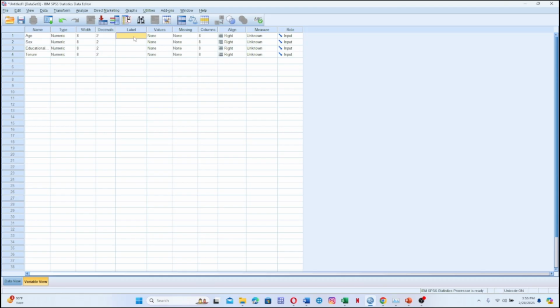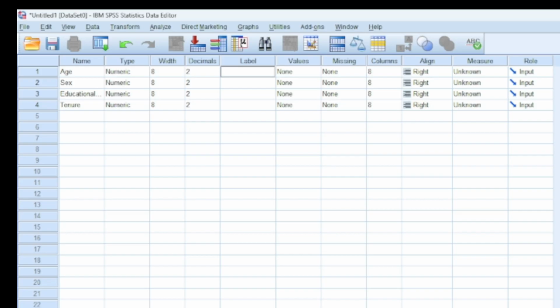And then the labels. So the label here, this is where, let's say on our questionnaire we have what is your age. So let's say what is your age. Then let's say what is your sex. Then what is your level of education.